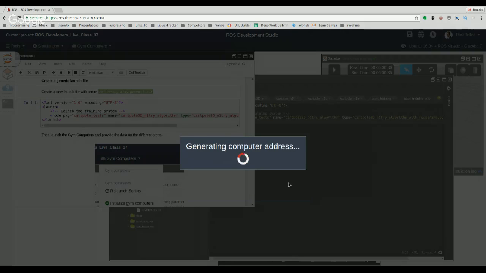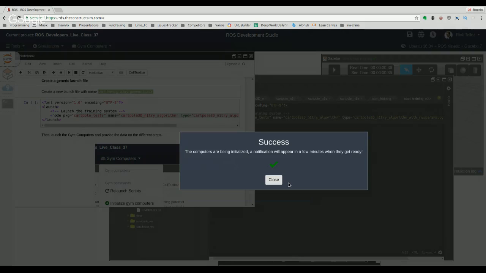And then the system is requesting the computers and it's generating the different computers, sending the simulations, the code, everything to all the computers. And it's going to start training the algorithm, well, the task. And it will give us some message here on the screen when it's starting.